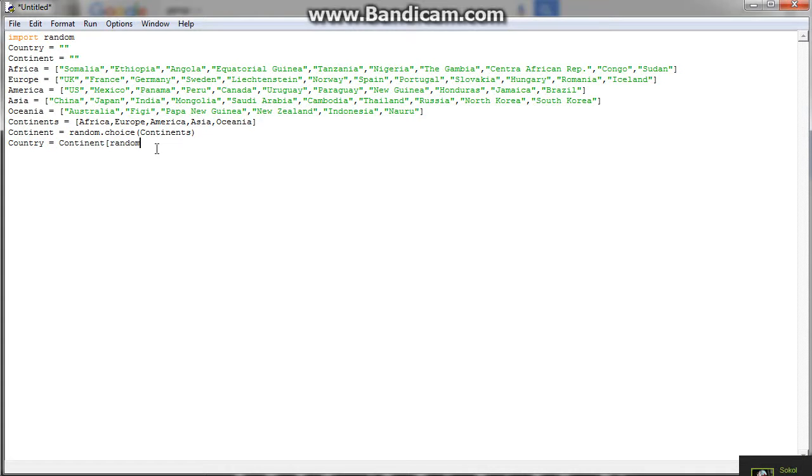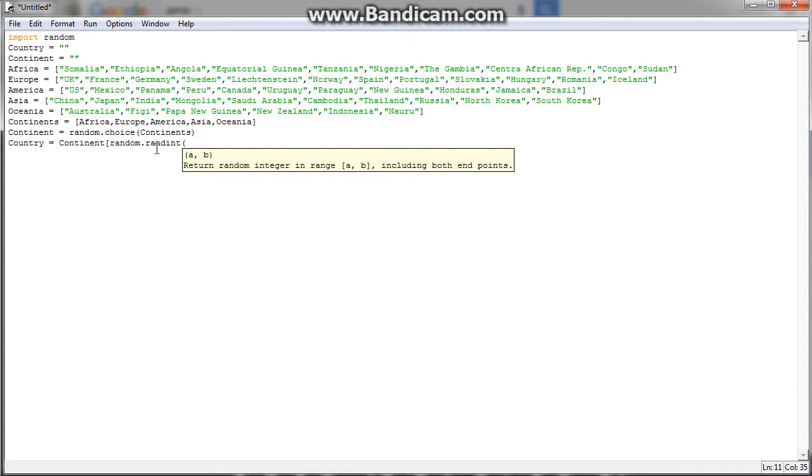Random dot randint, because you can't just select a word inside continents. You can't make it so it picks a word. You have to make it so it picks a number. So what we're doing is random.randint bracket 0, because the first place in the list is 0, comma the length of the list.